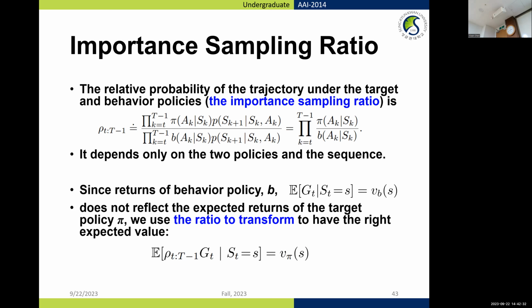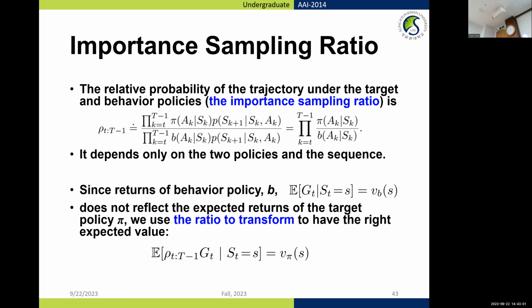Then we put them together and compare. This common part is not related to the agent, the policy itself. It's just the environment information. It will be cancelled, right? Eventually, we just have the two policies' information. This is the target policy, and this is the behavior policy. Then we get the ratio between the two of them.